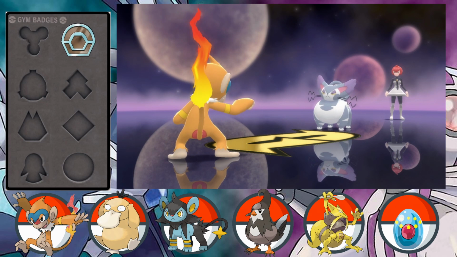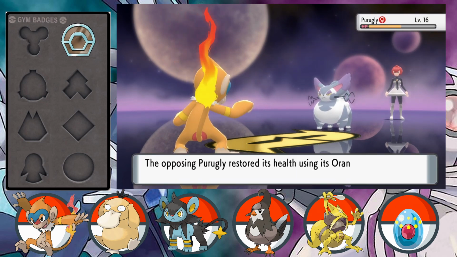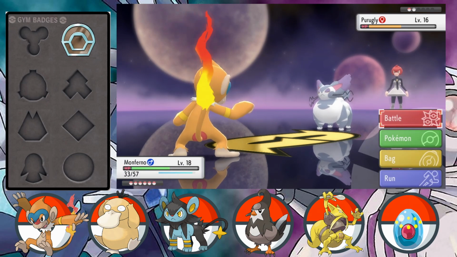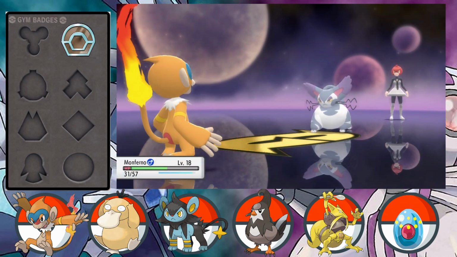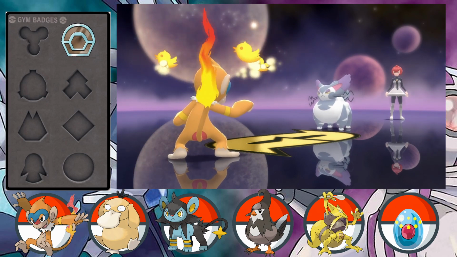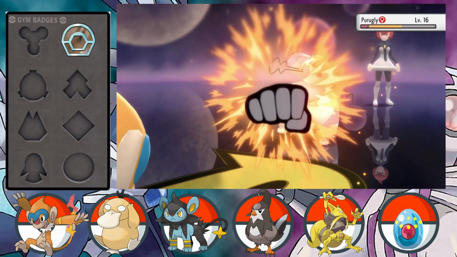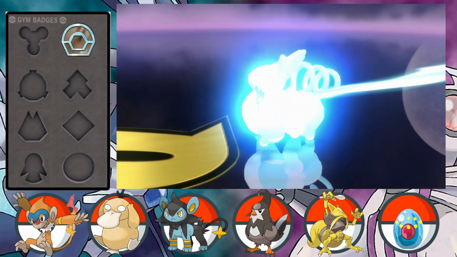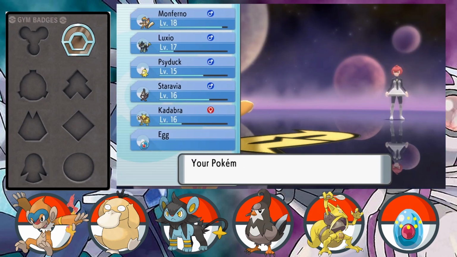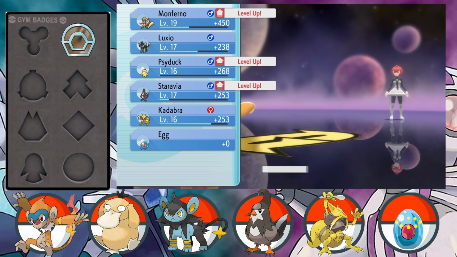It doesn't take us out straight away though, and we hit it with a Power-Up Punch. However, it's also holding a berry, which allows it to restore some of its health. However, I don't think it's restored enough to stop us from taking it out next turn, provided we can get through the confusion, which we do. And there we go, that's Perugly taken out. I'd recommend, therefore, using something with a strong type advantage, or your highest level Pokemon, because that Perugly is fast and it is strong, so you need to be careful around it.